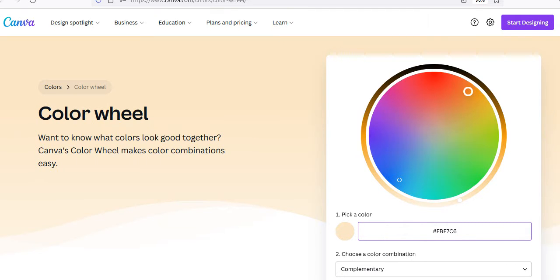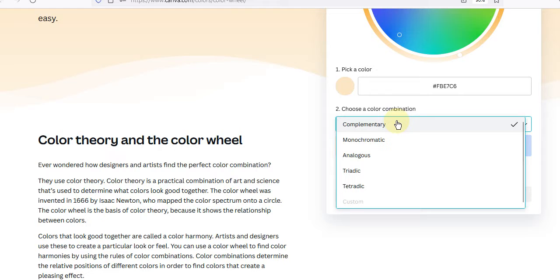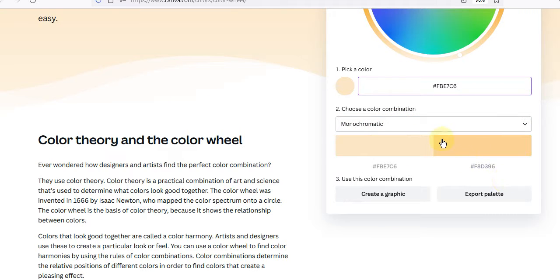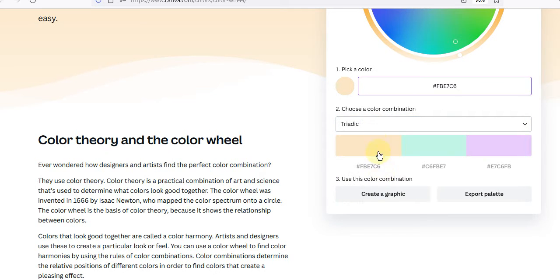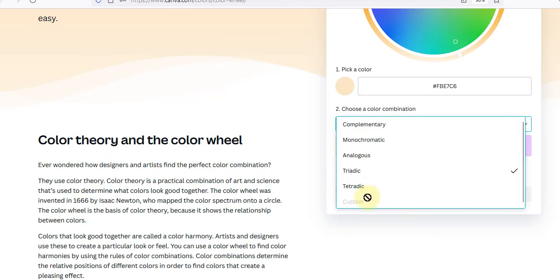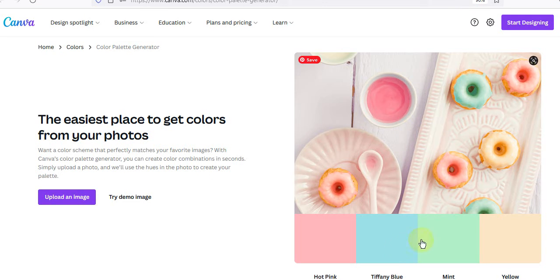So now when you have a color that you're starting out with, the color wheel will give you the complementary colors, the monochromatic colors, the analogous colors, the triadic colors, and I don't know if I pronounced that right, but I think I did, and the tetradic, whatever. But anyway, these are the color combinations that you can come up with. And this looks very similar to the colors that are listed right here.